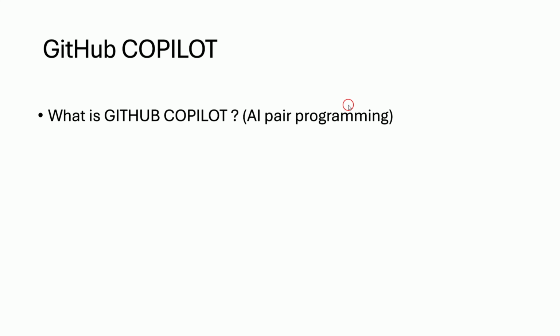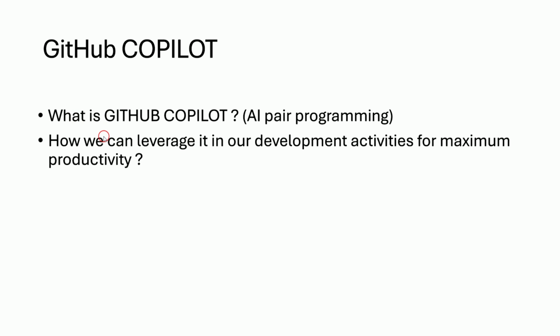It's like some seasoned programmer sitting beside you and guiding you on how to code or how to solve your problem. Okay, so the first thing we are going to discuss is what GitHub Copilot is and also how we can leverage it in our development activity for maximum productivity.